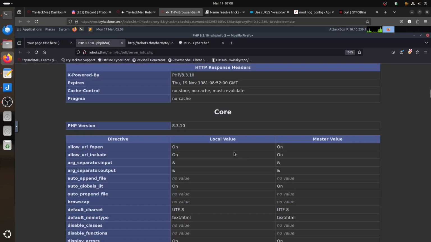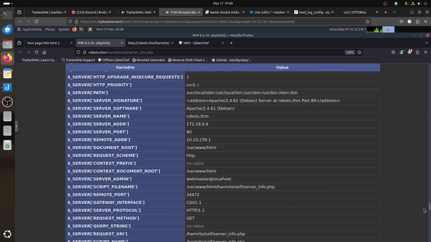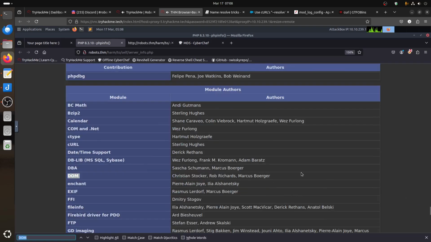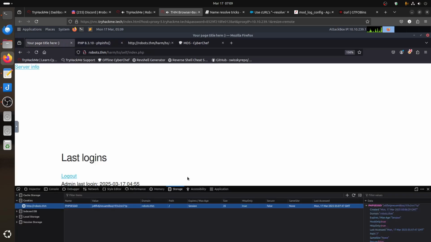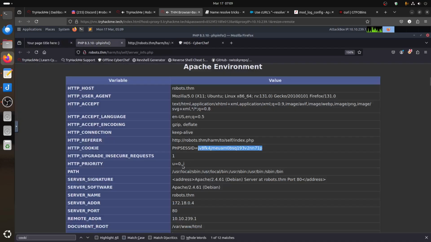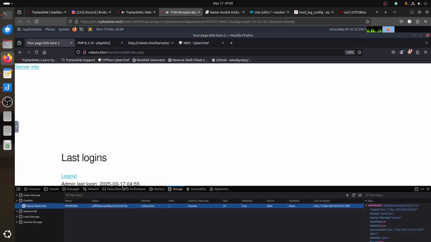If you go to this PHP page, I think it's at the bottom, this cookie is reflected there. Compared with this one, it's my cookie, JV8 K4M JM and 71p and the 7p.